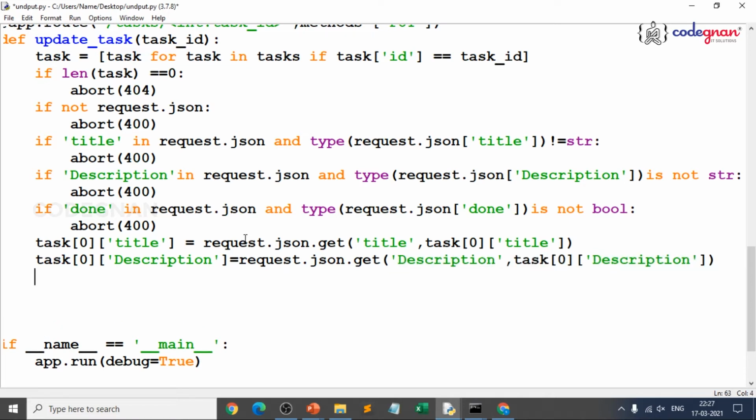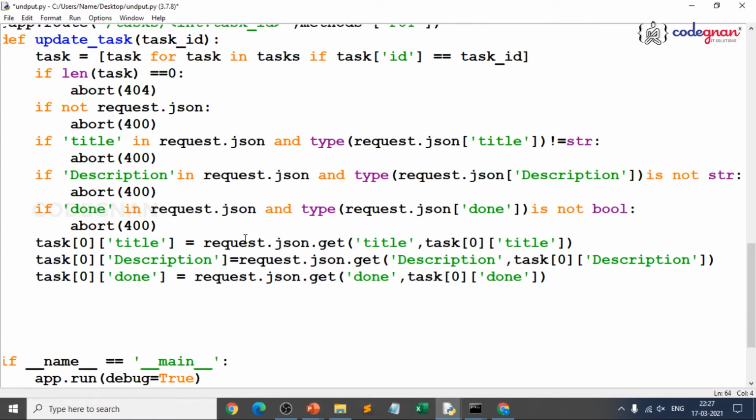And finally, the next thing is task of 0 of done. That is boolean, right? That is equal to request.json.get of done, and task of 0 of done. We are just making the same thing.